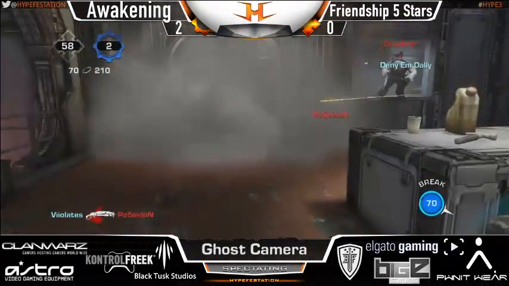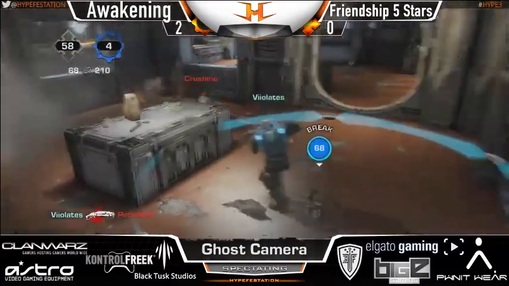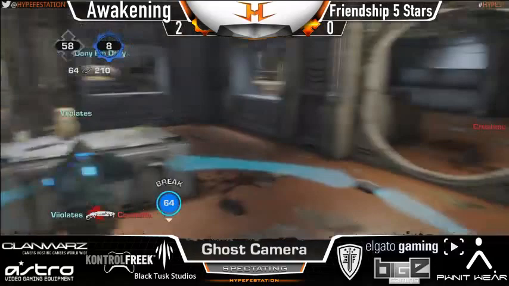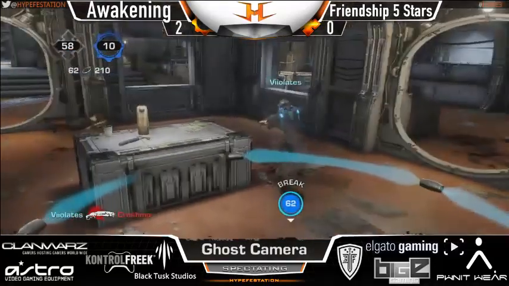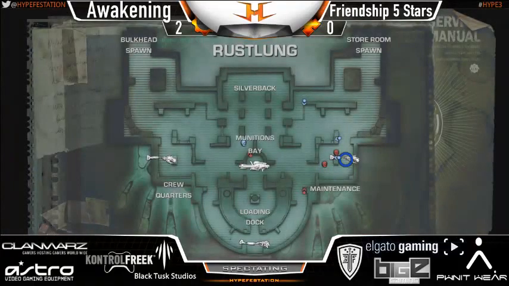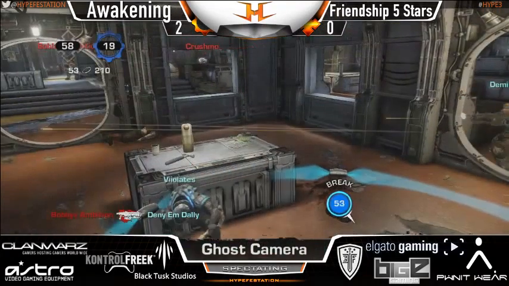Right. Amazing control. So here we are on our second hill at the maintenance bay, and Violates is already here, taking out Rustlung, who's actually a big close quarters player on their team, so it's going to put them at a disadvantage. And he's got the hill. Let's go take a look at the map, see their setup. And they got 2 down, and there's a spawn on the other side of the torpedo bay.